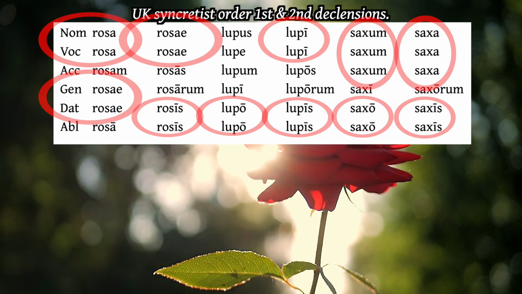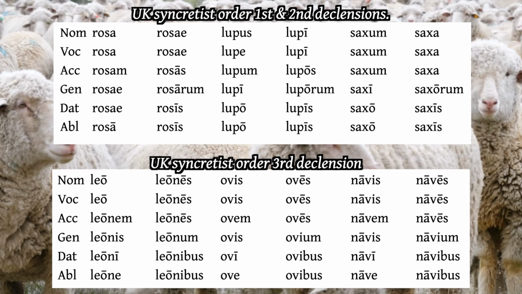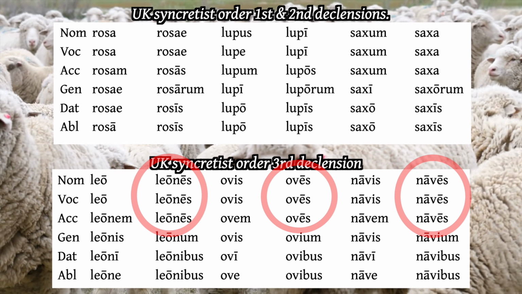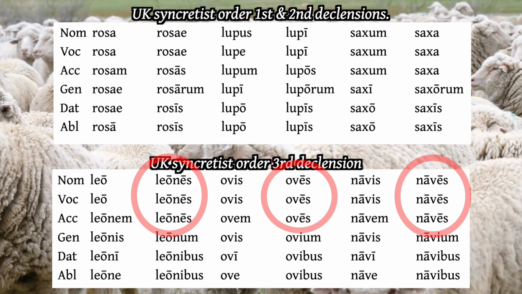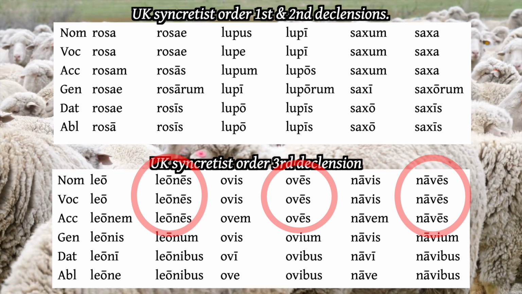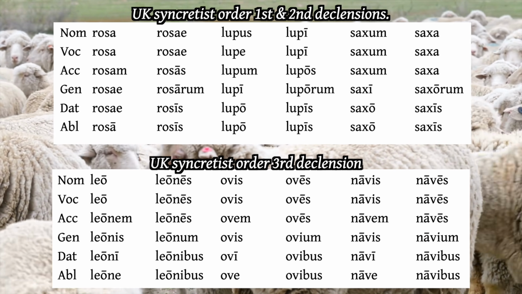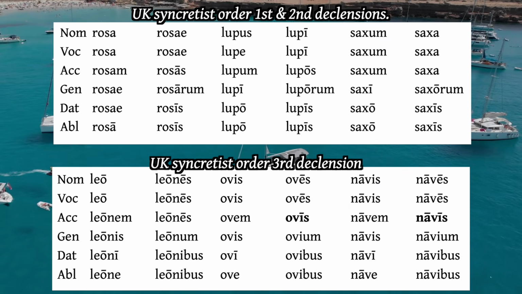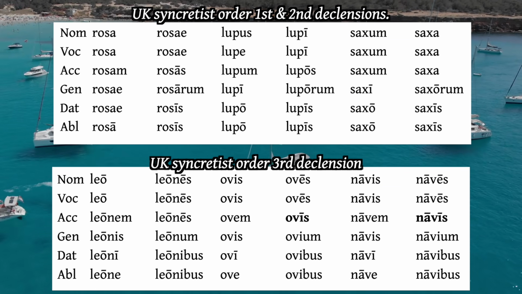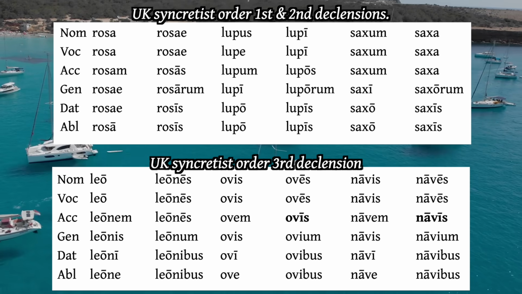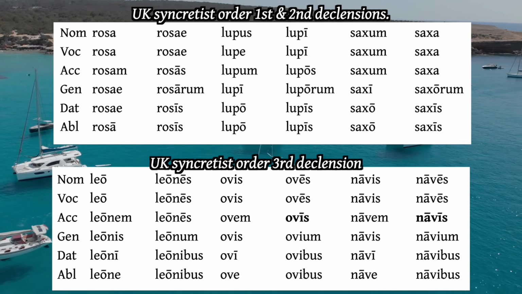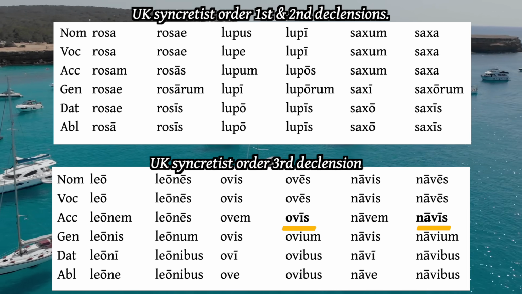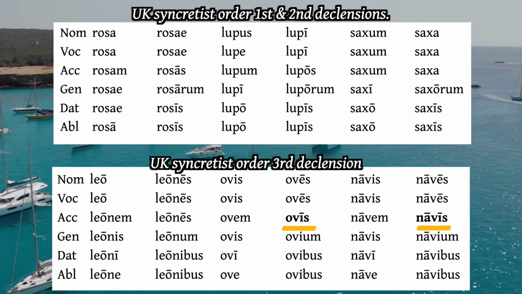How does this go in the third declension? Well, here are some example nouns, except this isn't the actual set of paradigms in Classical Latin. In Classical Latin, in the strictest sense, meaning the Latin of the 1st century BC, leading up to the time just prior to the death of Augustus in the early 1st century AD, this is the pattern. See what's different? In what are called the i-stem nouns of the third declension, like ovis and navis, the accusative plural is actually ovis and navis. This can be seen frequently in Virgil among other authors of the period.